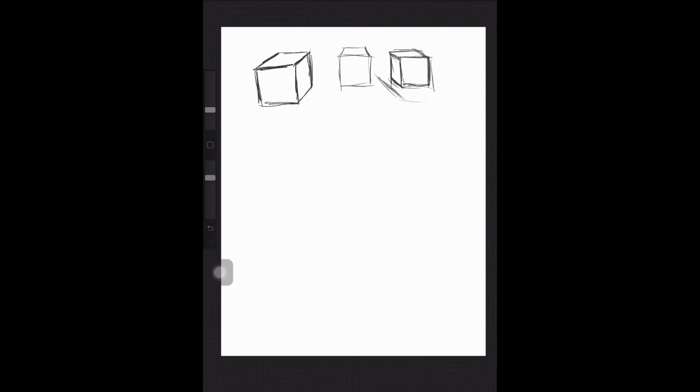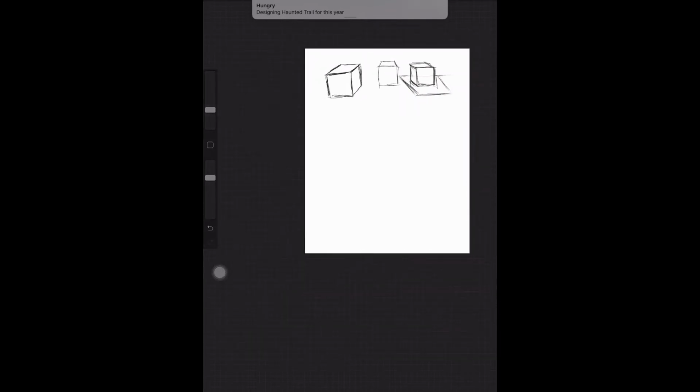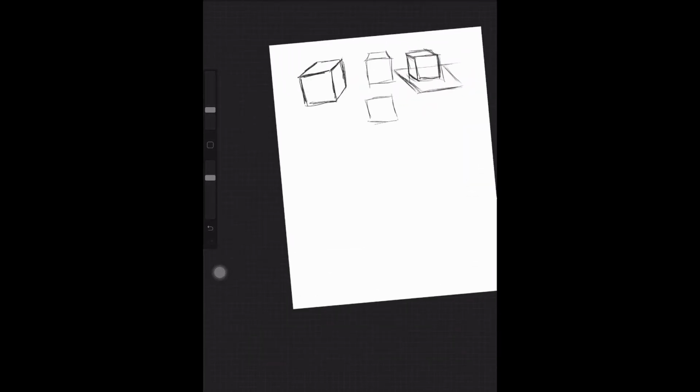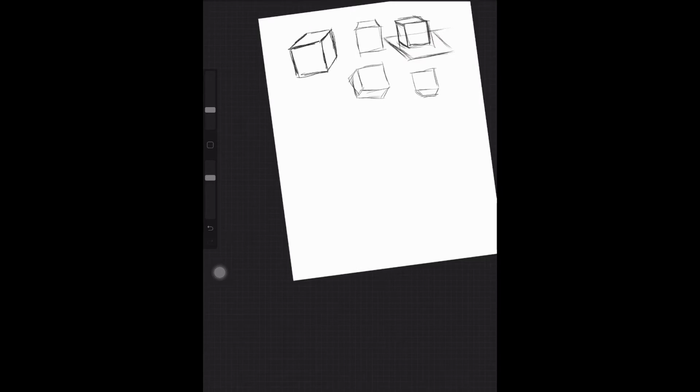Now this is the easiest part. If you want to draw it on a surface, just follow the diagonal lines like I circled there, so that way you can figure out where the table is going to be. We're going to be using that a lot in this video. We're going to be following that line to sort of set it on tables and whatnot.